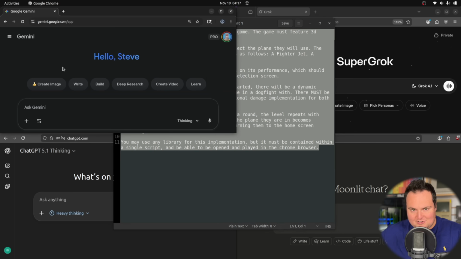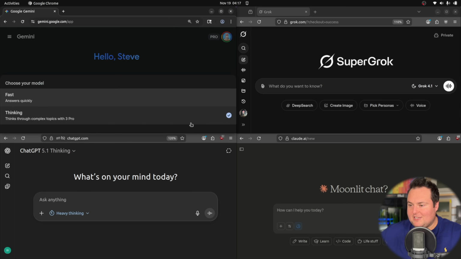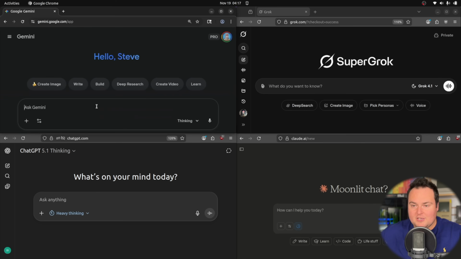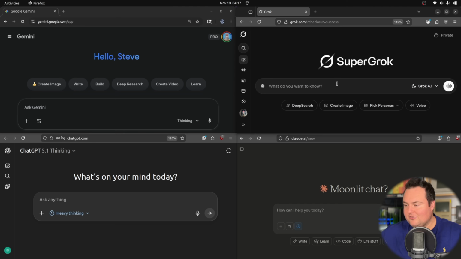So I do want to mention a couple of things in terms of the specific settings that are being used for each of these models. In Gemini, I just have it set to thinking right here, which just shows that it will use Gemini 3 Pro, which is as we want. On Grok, I just have it set to 4.1, which we can see does show up right here under beta. So this is their newest release. Following that, we have ChatGPT 5.1 thinking. And for this one specific test, I am going to have it manually set to heavy thinking, which should ideally give us the most complex result that it can produce.